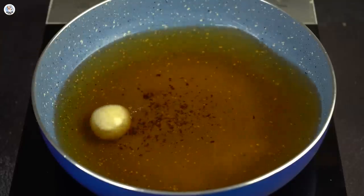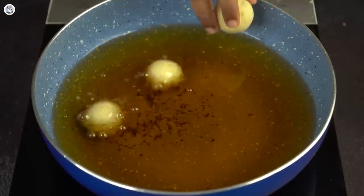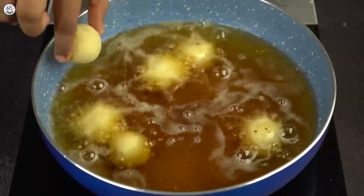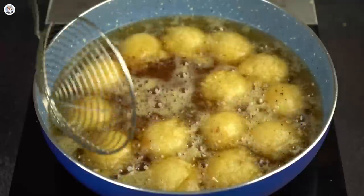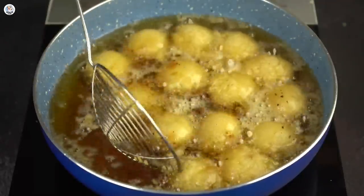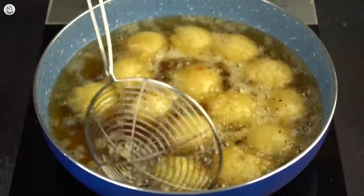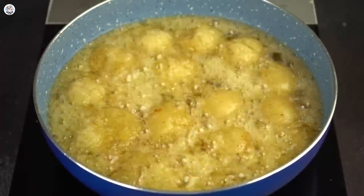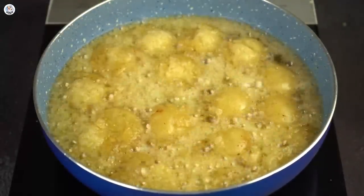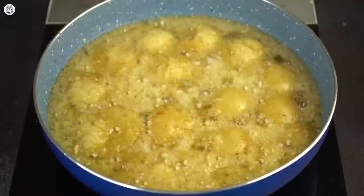Now carefully drop it into hot oil and deep fry until it's nice and golden brown. Sadly, after 2 to 3 minutes only, they started floating up and started breaking. Sab tootne lag gaye the and oil got completely ruined. Pure potato bahar aa gaye the and I'm feeling so sad to waste itna sara.